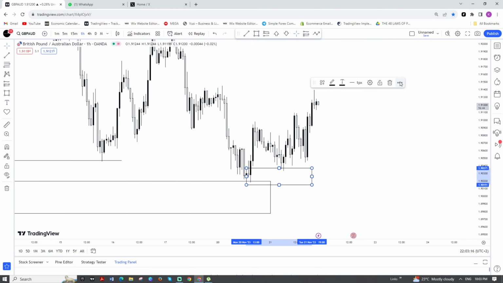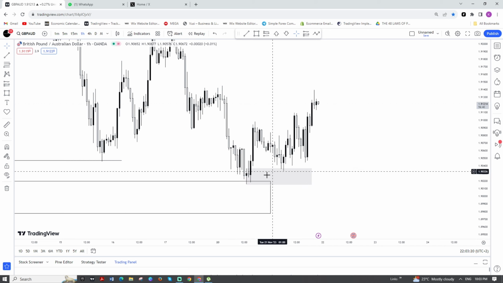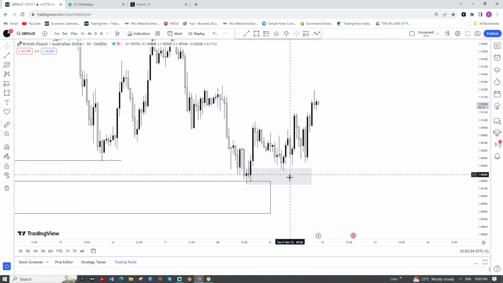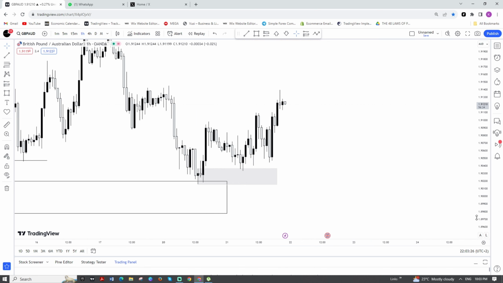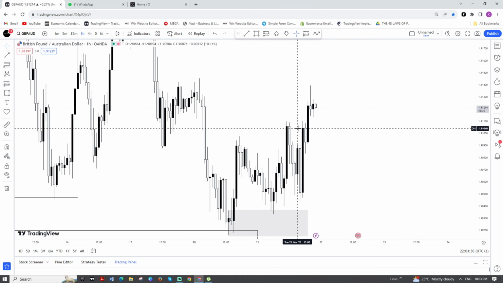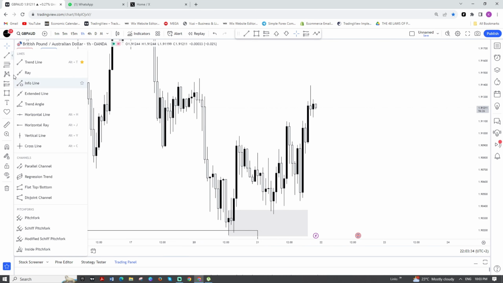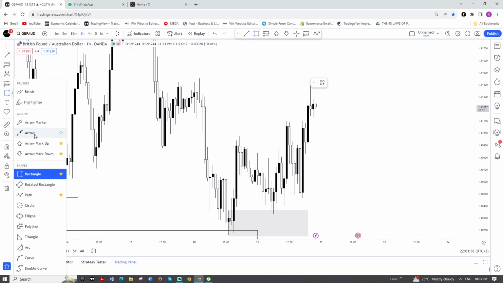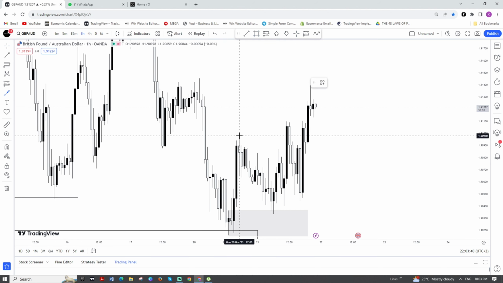Let me just put it in gray as a point of interest. He put his buy orders right here on this order block. So I just waited a little bit to really see what the market wants to do, right? And immediately after it broke this structure over here, I knew that it's now willing to go up, right?